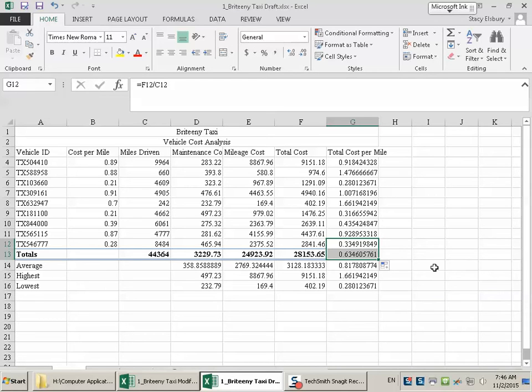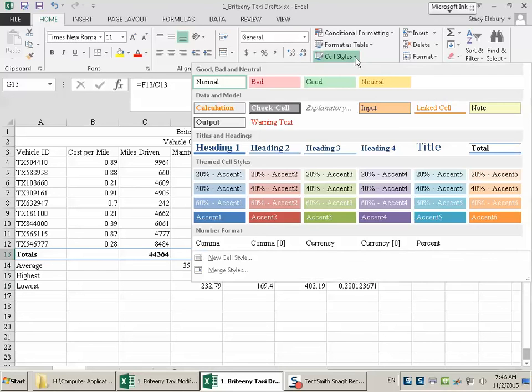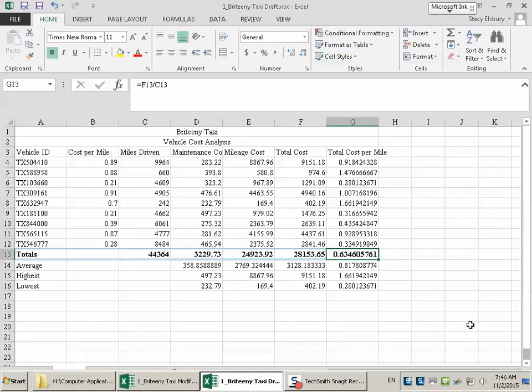So we'll go ahead and just use the fill handle from G12 to G13. We need to come out and deactivate it to see if that cell style changed, and it did. So we're going to click on G13 and reapply the total cell style. So when I click off of it, I should see that it looks that way again.